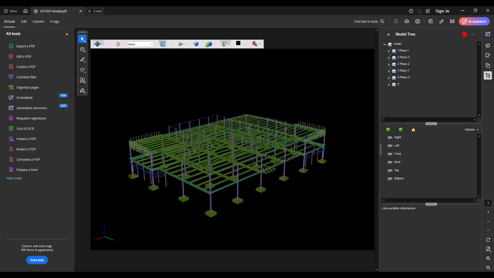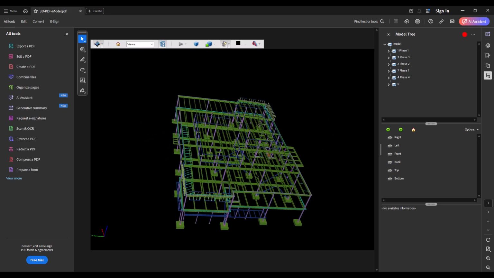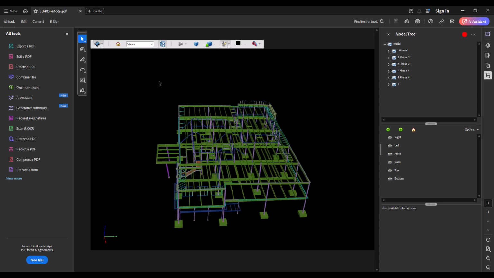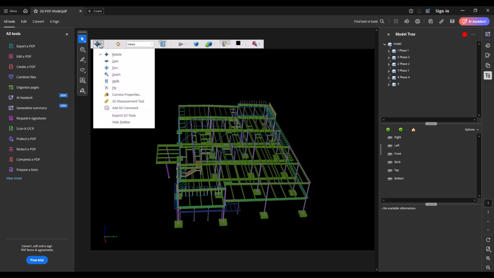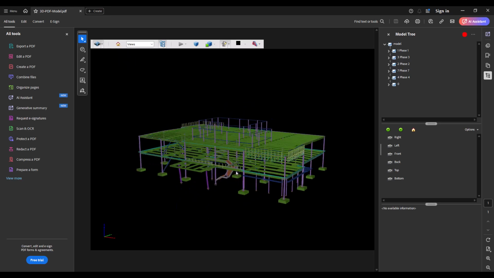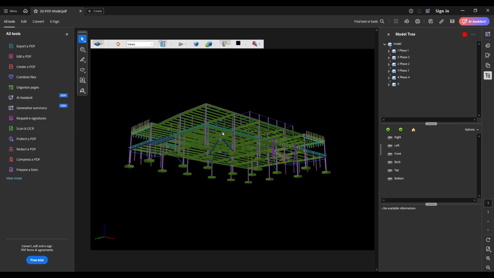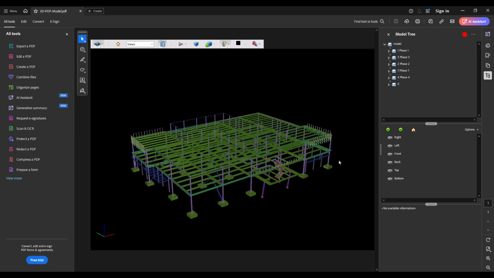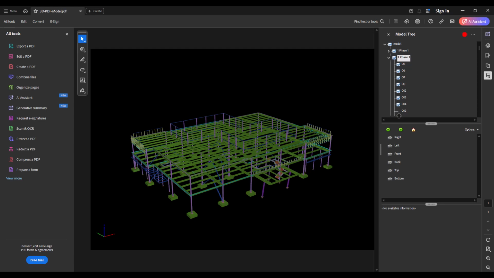Now, a quick tip that I like to have: some people when they open this up, they go ahead and try to rotate things, and pretty soon the model gets kind of out of control here. If you change your rotation option here from rotate to spin, that locks the Z-axis, which is going to be more of a familiar kind of interface when working around the model. Over on the right, you do have, in this case, your phases that were excluded. And if I break this out, these are all the different parts in that phase.